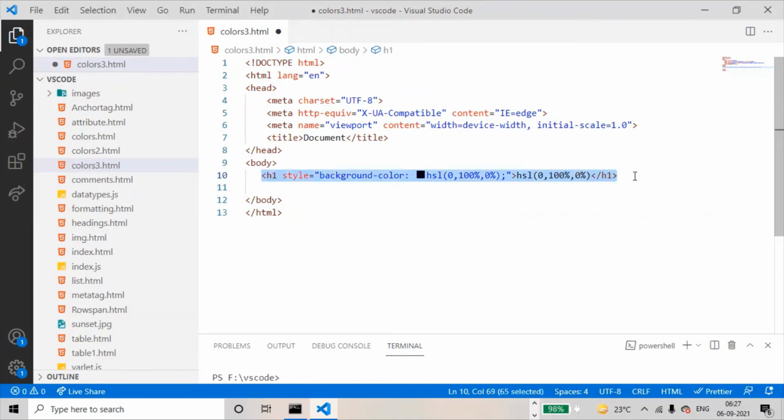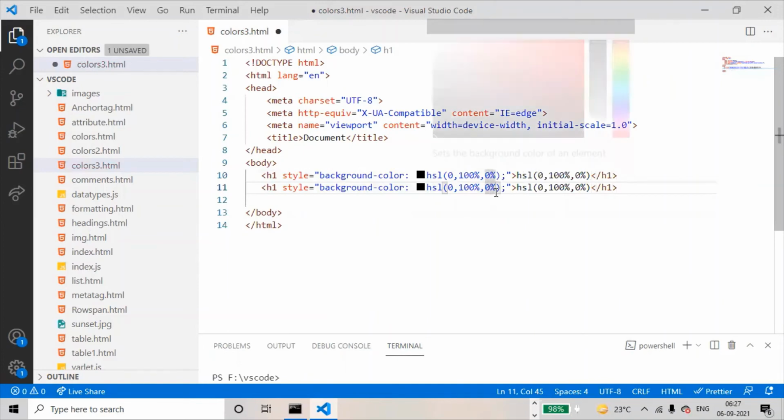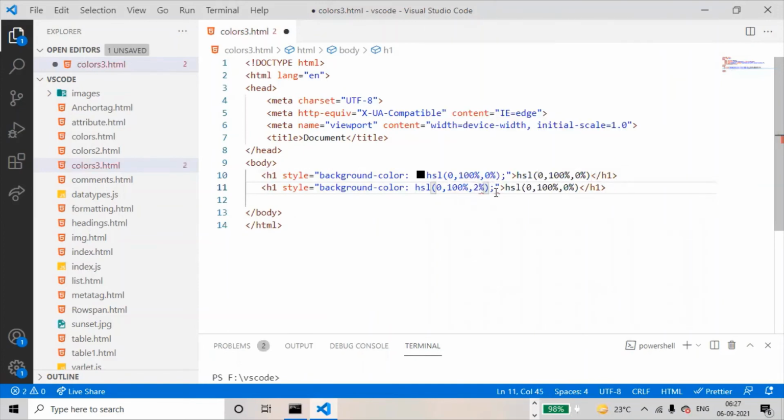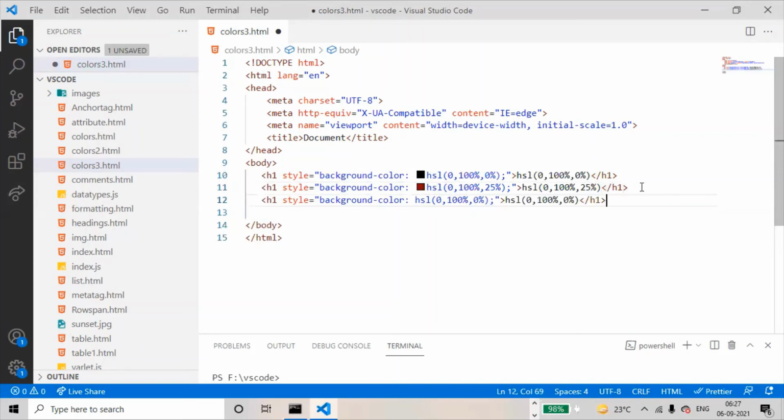Control C. Control V. Just change the lightness value 25%. Hue and saturation values remain constant. Just change here the lightness value as 50%.